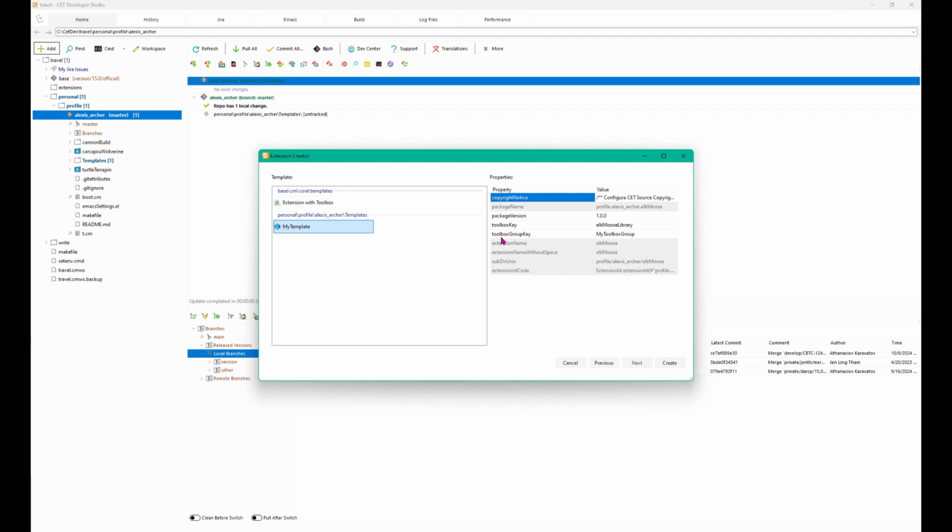You can hit my template and you'll notice nothing changed on that side, except now it's going to use my template files instead of the basic box template files. So when I hit this, I will no longer get basic box. I will now get Arabesh CET and my connect rules and all of that.